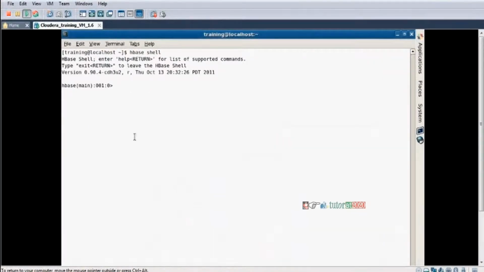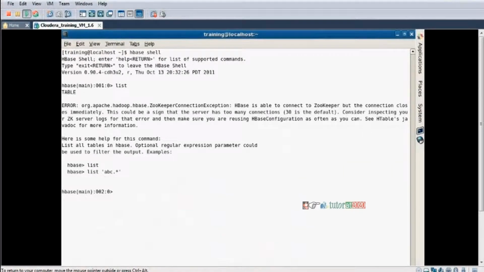Yes, we are in HBase now. I want to see the list of tables. List. That's it. There is no semicolon in HBase. The table list will come sometimes, and sometimes it will not come because it's not fully configured. Yep, it's not coming now. The error is a ZooKeeper connection execution error. But I created some other use case tables also. When you open the VMware and immediately log in to HBase, sometimes it works.